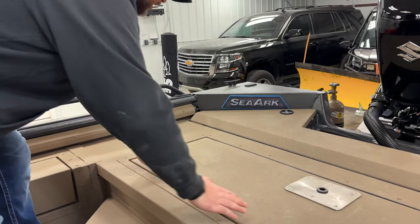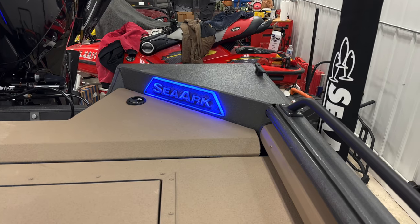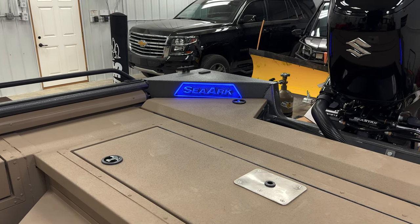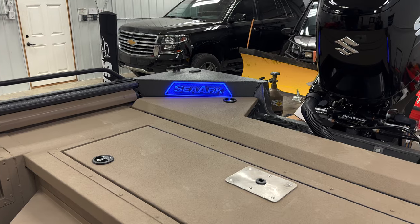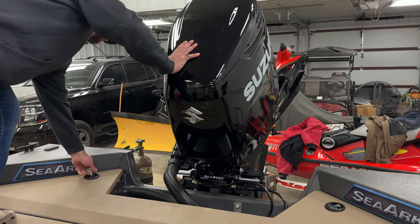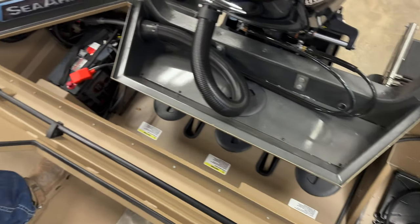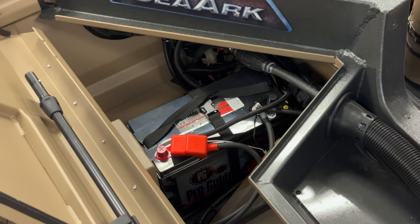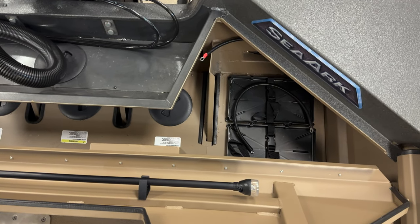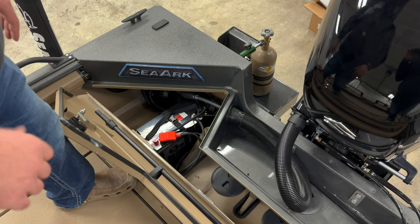Part of my Frankenstein amp package — I got the SeaArc blue lights on the rear corners to help light up the rods at night. And they just look sharp. And then the same battery compartment they've had for quite a while. I've just got one Pro Guide Group 31 AGM battery in there for now. I'm going to end up with five, I believe — two cranking batteries in parallel, and then I'll do a 36-volt system in series. Plenty of room for all those batteries, two chargers, and whatever else you want to stick back there.